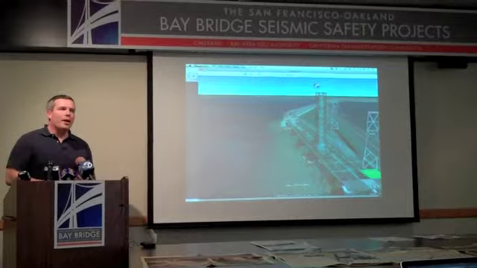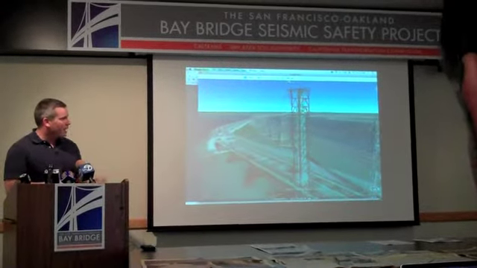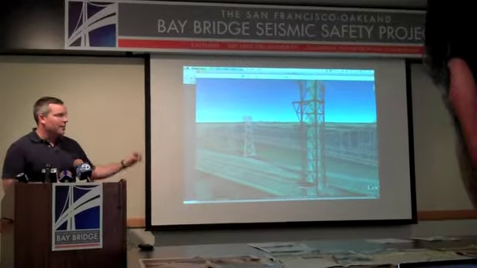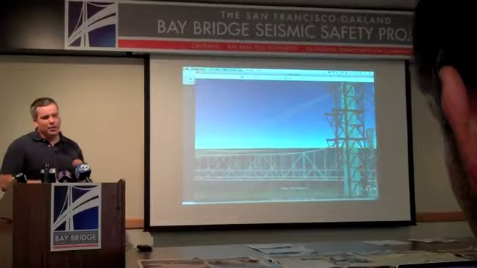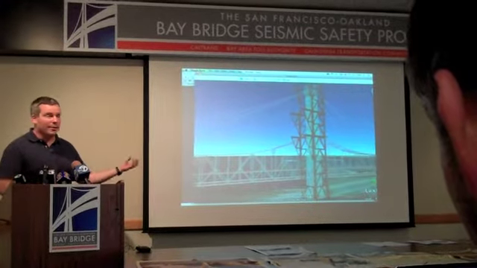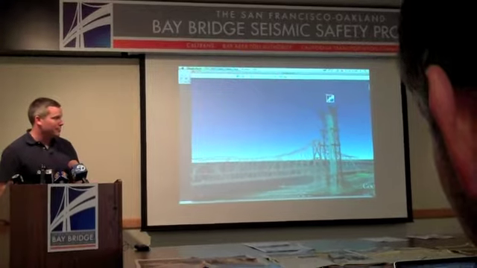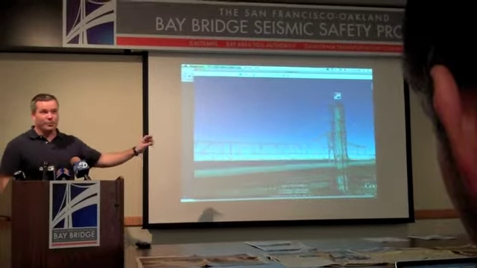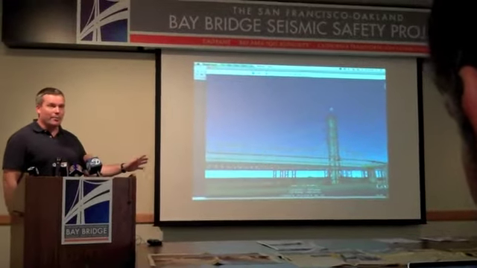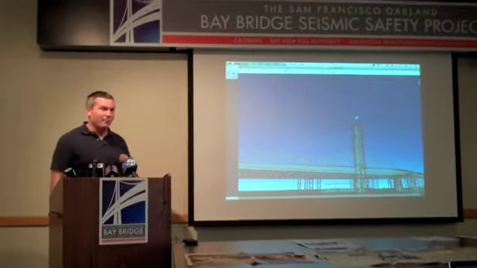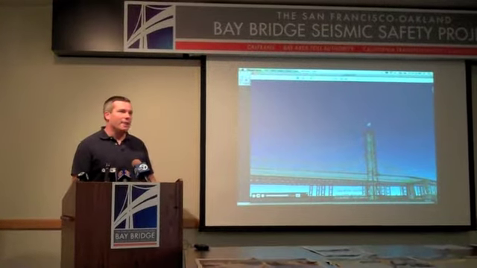The way that we're able to communicate our progress with this job is by using a convention where the latest area, the latest piece of the self-anchored suspension bridge that we're working on is going to appear highlighted in green. And so as you see this pan go around the self-anchored suspension bridge, that sort of fluorescent green area, that's where we're working right now. And when we go out on a boat in a minute, you'll really be able to match up these models in the virtual world with where we're actually at in the 3D world.